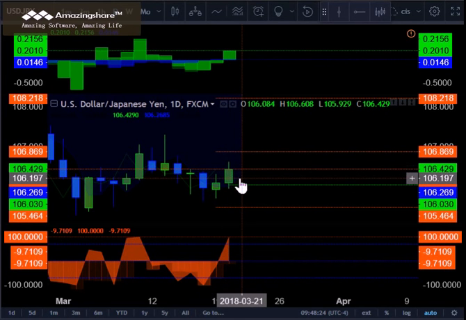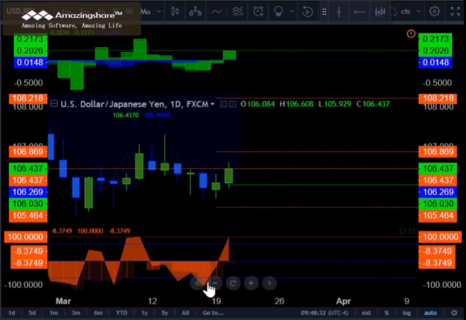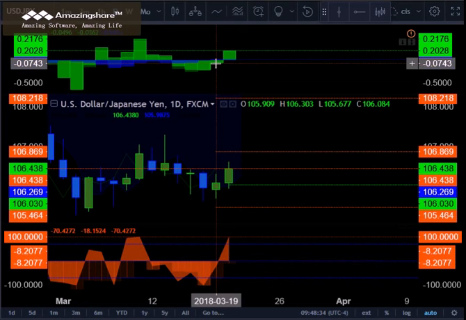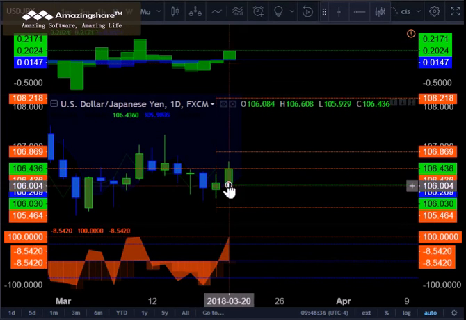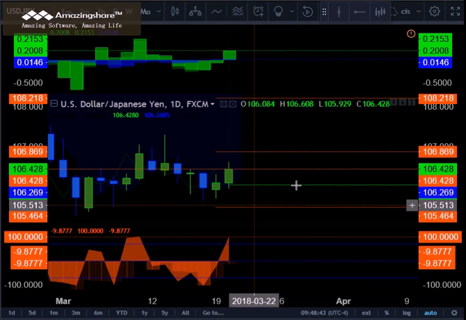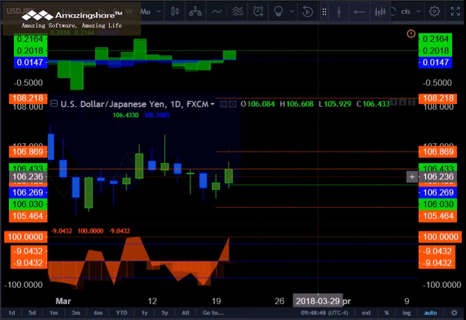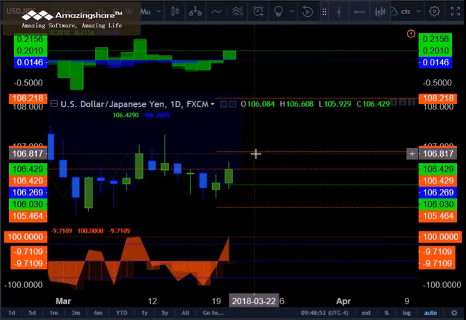US dollar Japanese yen, we have a diamond reversal at the bottom, momentum confirming that move, price action metric reversal. Watch that trade. Again, we were long from the 106.03. We have gotten out of that trade up near the 106.30 area, and that is trading higher. So we gave up a little bit there, but still another opportunity to potentially get all the way up to that 106.80. That's another 40 pips from where they're trading now.